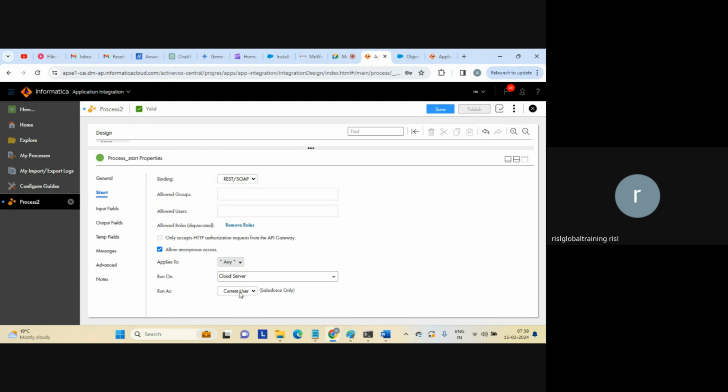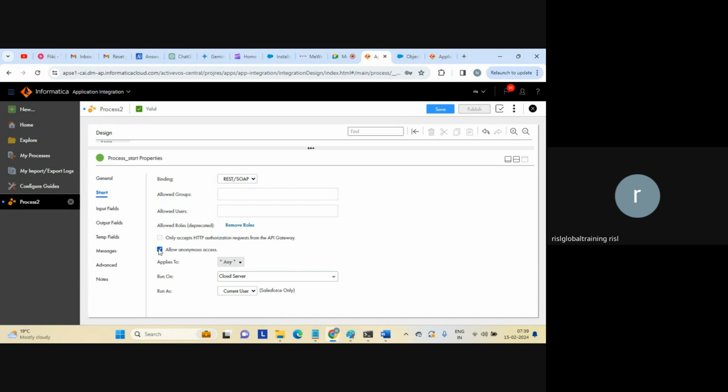So this user can also be used as the current user for Salesforce, or we can also use a system user. Let's say we are using the current user. So that is the starting point.